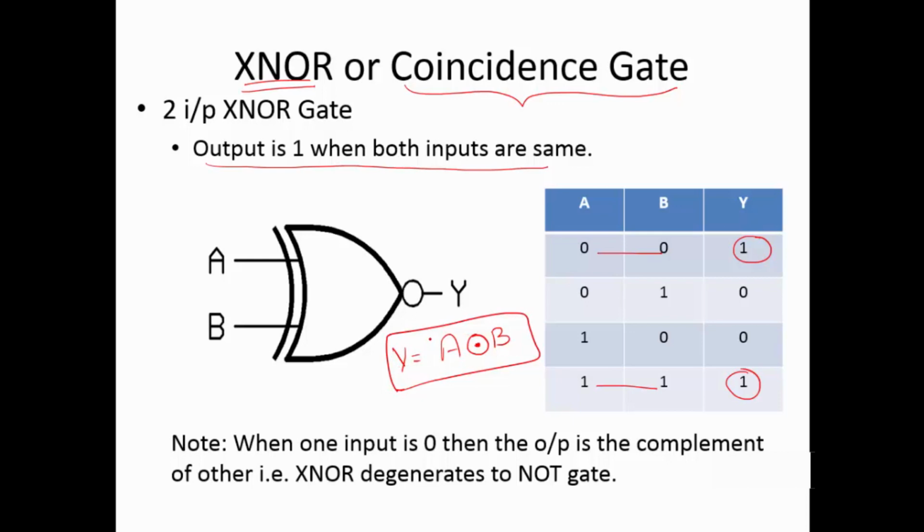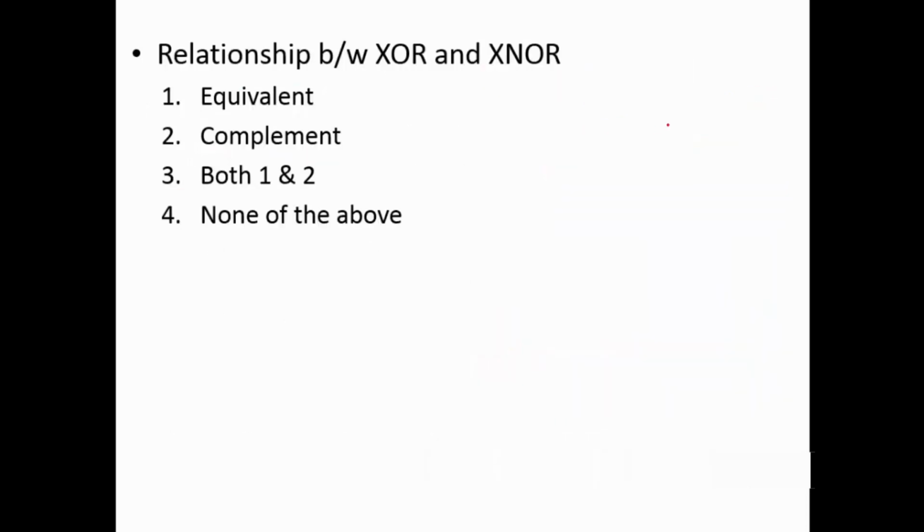the output of the XNOR gate. So for the XNOR gate, you can see when any one of the inputs is 0, the output is the complement of the other. From here you can also see when B is 0, the output Y is the complement of A. So again, if you want to implement a NOT gate using an XNOR gate, you will just put 0 on one input, and suppose A is the other input, then the output Y will be the complement of A. So these are the 5 basic types of gates.